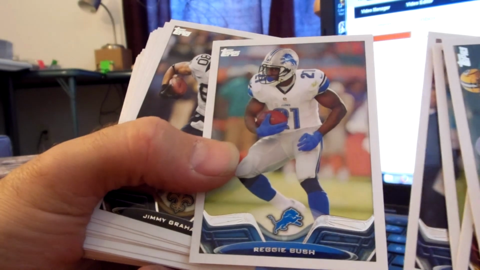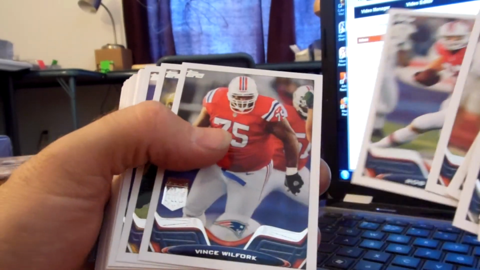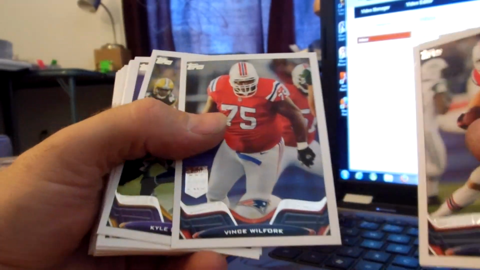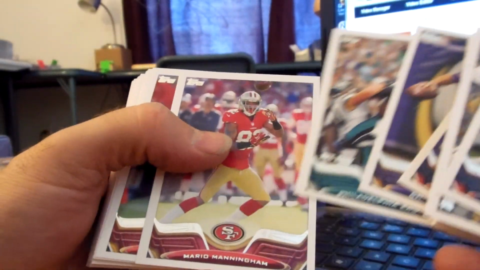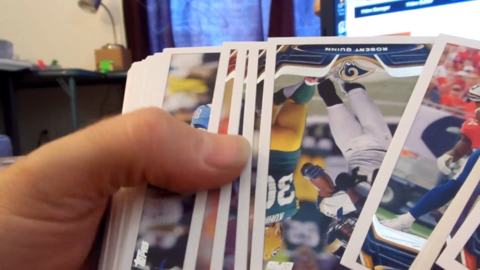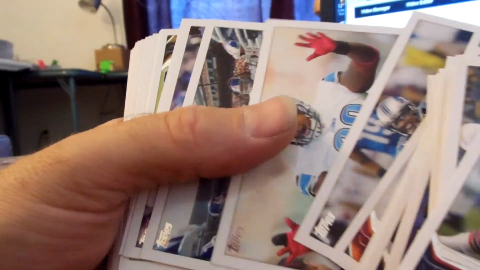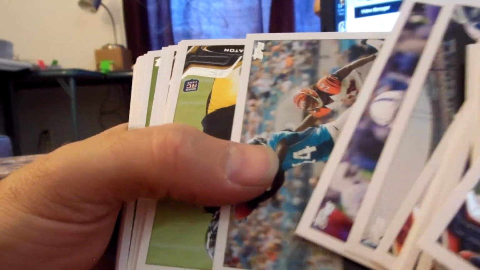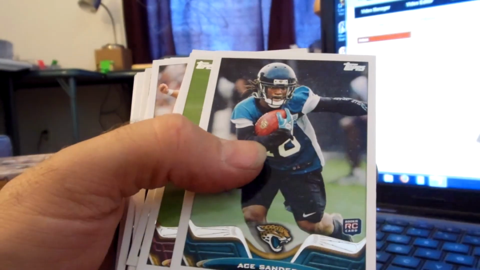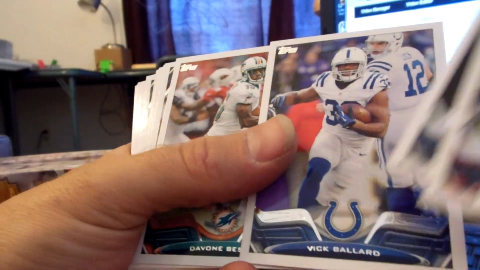Upside down, Reggie Bush. Graham, Colston, Bongram. Kyle Rudolph, Ponder, Eagles, Mario, Alex Smith, the Chiefs. Quinn, Saints, Jackson, Claiborne, Broyles, Nick Fairley, Vontaze Burfict, alright. A few rookies. We got Wheaton, Jenkins, Reed, Davis, Ace Sanders, Ellington, Swope, Shaw, Regular Luck, Vick Ballard.